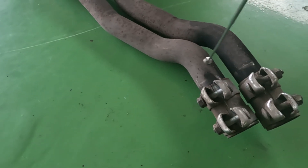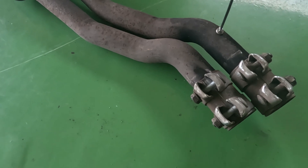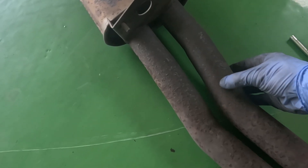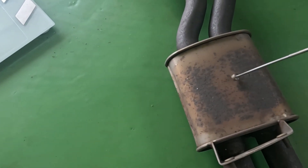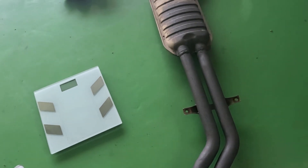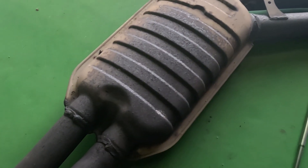Welcome back to the channel. My name is Tim and in this video we're going to try and make the stock exhaust look like new again. Notice how this magnet doesn't work at all because it's stainless steel. It doesn't look all that good though, so we're going to have to see how well we can actually polish this.